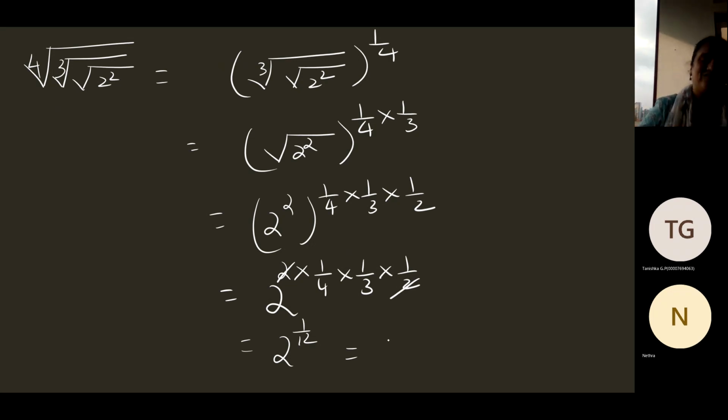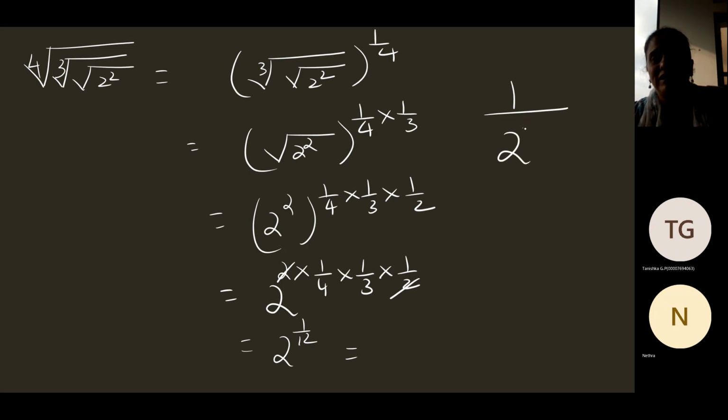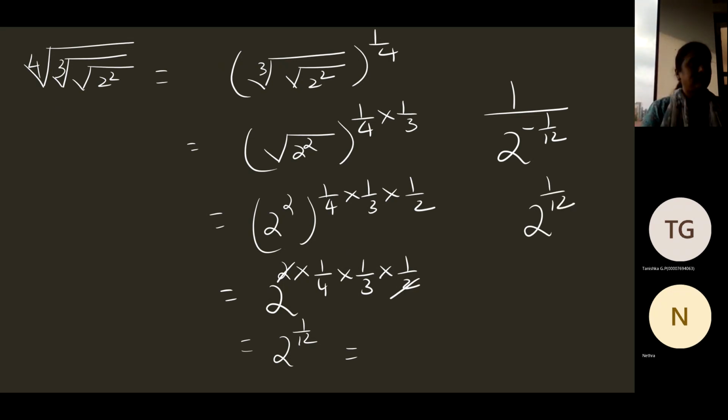That's why I asked, why is 2 to the power 1/12 only 2 to the power 1/12? It would be different if it was 1/2 to the power -1/12, then it will come up to the numerator as 2 to the power 1/12. It's also the 12th root of 2. But what option is given? 2 to the power 1/12. So that's the correct option, children.